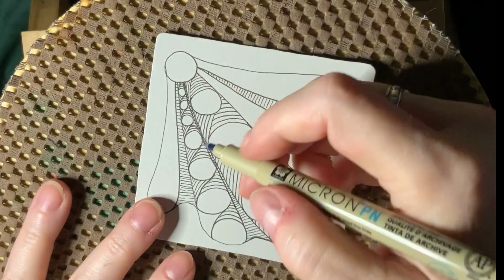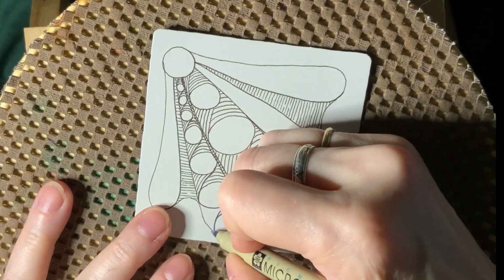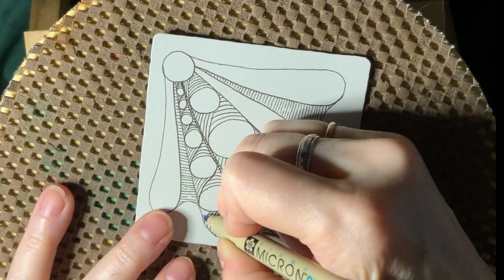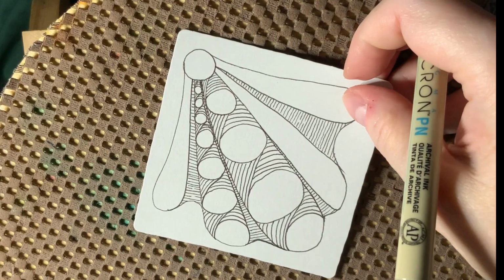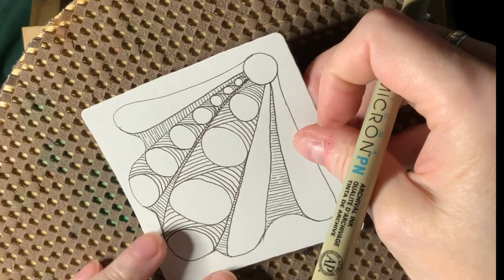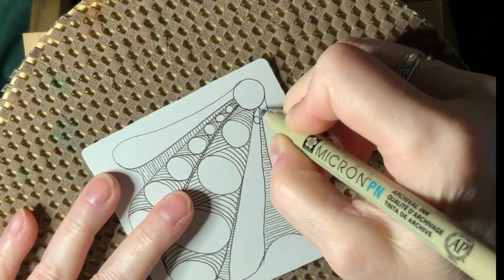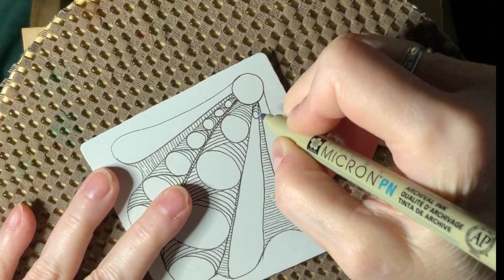Shading is gonna do a whole lot for this. This is a lot of lines, so we're gonna find out if this was a good idea or not. And no matter how bad it is, once I shade these orbs up and use my white charcoal pencil on them, they're gonna look amazing, I hope. There's always that caveat, isn't there? All right, let's get some more in. We'll just leave that one.